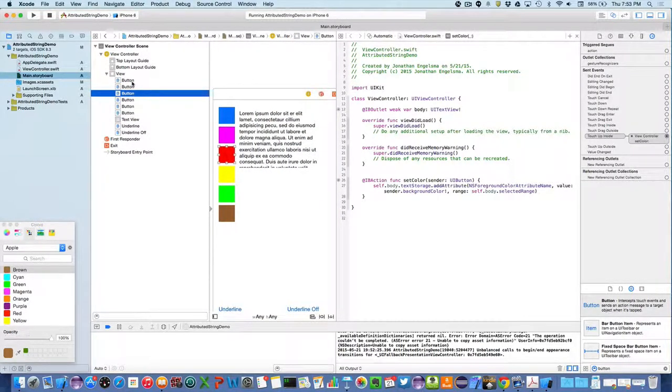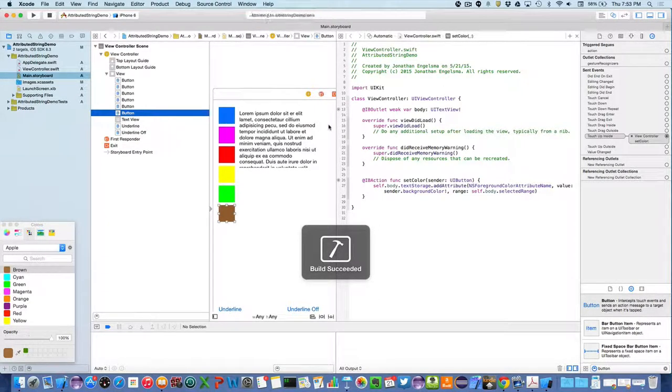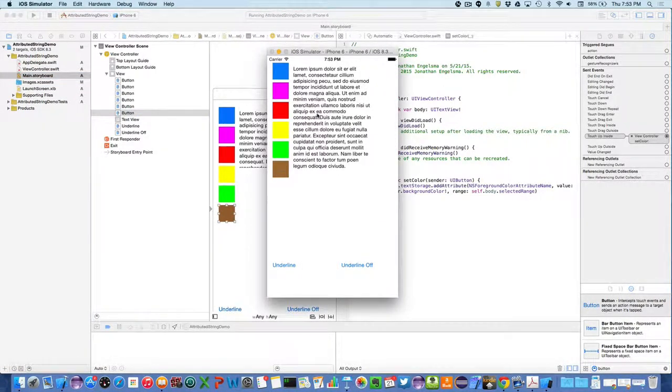Set color, set color, set color, set color, set color, yeah. So they're all set. So now if we run, and I can change the color anywhere I want, and so forth. Okay, that was easy.